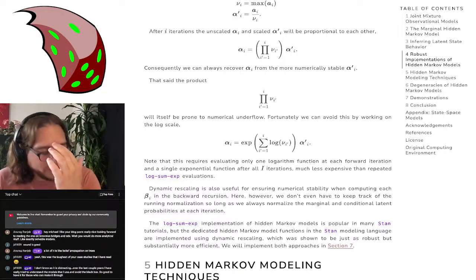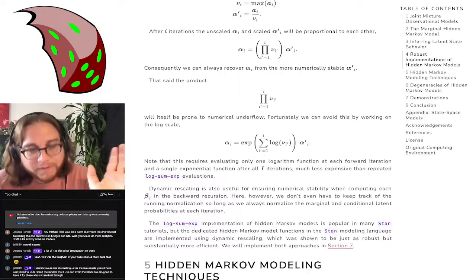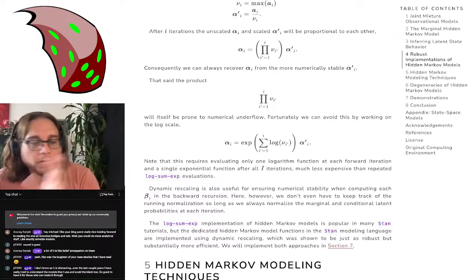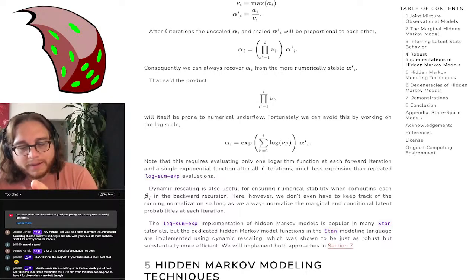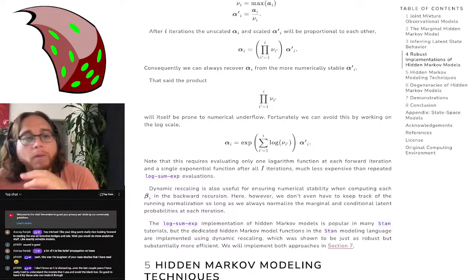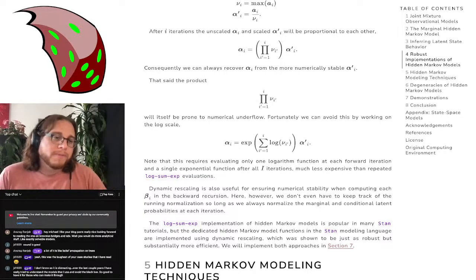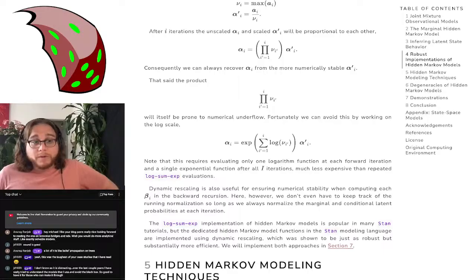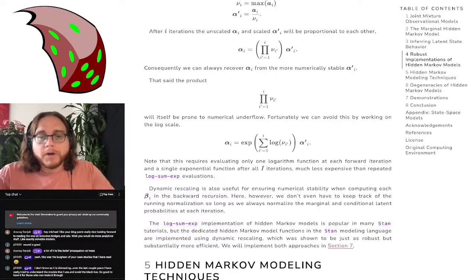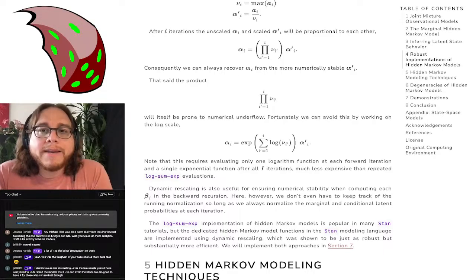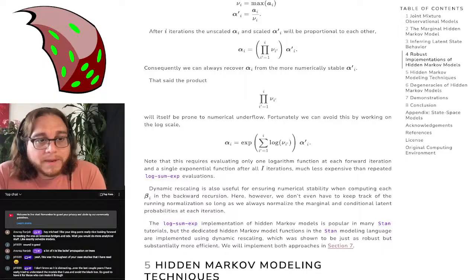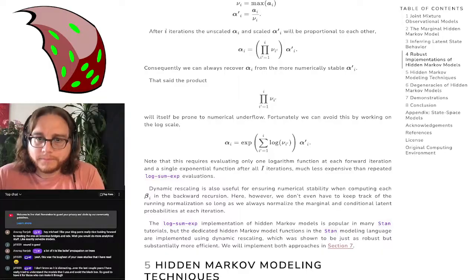If I remember correctly, it's a factor of between 2 and 5 faster. And it all depends on how many components you have at each state, how many states you have. So there's some kind of scaling there. But overall, you don't really lose any stability using this approach. And it tends to be a little bit faster, even in the worst case. So it's just universally better than using log sum exp.